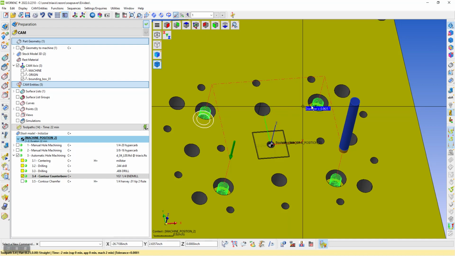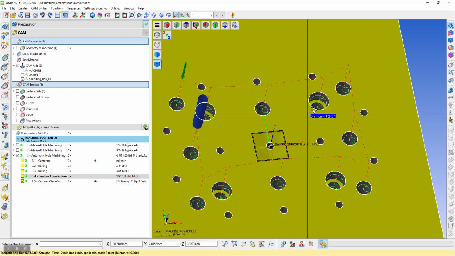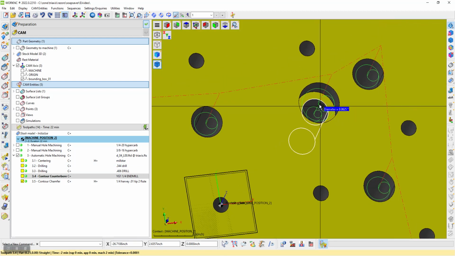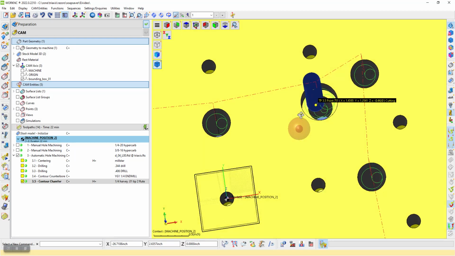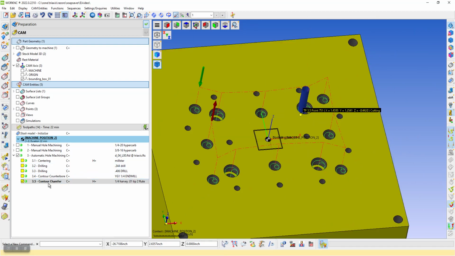And I would like a chamfer on all those holes, and look at that. Worknc's automatic section automatically gives me a chamfer hole. Chamfers the top of the counterbore, and it gets down into that drilled hole for me. I don't have to even think about hitting the wall with any cutter. It automatically is going to recognize everything and just do what it needs to do. So that's all set up the way we want.